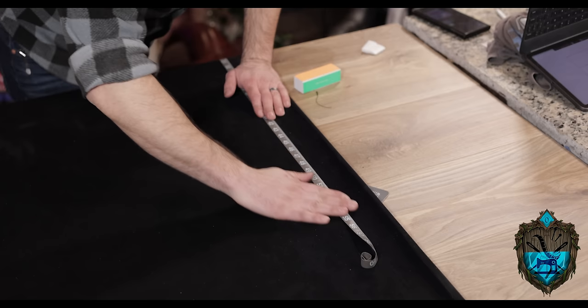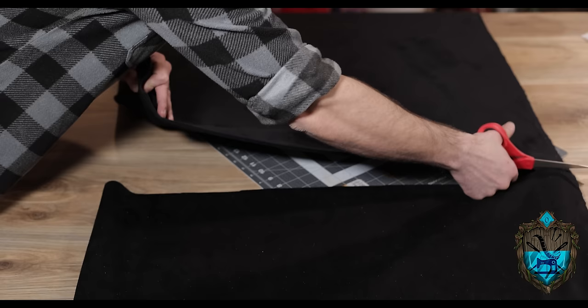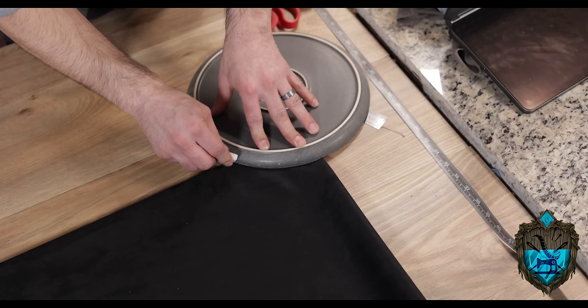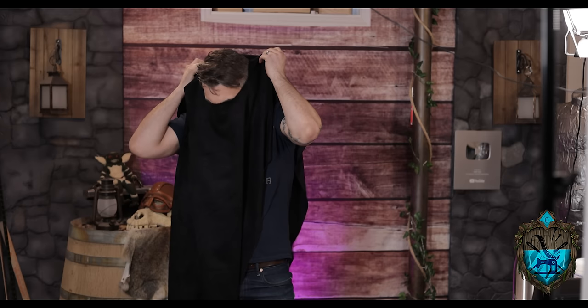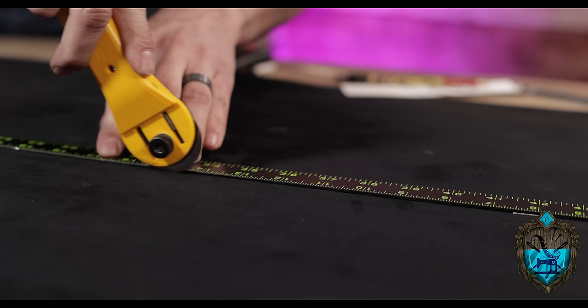I started by measuring out that 52-inch height and marking the fabric, then folded it in half — because this thing is going to drape around me like a sandwich board, so it needs to be doubled. I cut away the excess fabric giving me the right measurement. It worked out that the width of the fabric was 30 inches, and since my center-to-side measurement was 15 inches, 15 times 2 is 30 — exactly where I needed to be. From here we're starting basically the same way as the orc project. I do the same thing using my measurements to cut the neck hole, only a little bit smaller since I learned from the last one — and this is a much better fit. Then, just like before, I slice right up the middle to give those two open sections like the Rwana cloak. And look at how good that looks — this thing would be cool just as is.